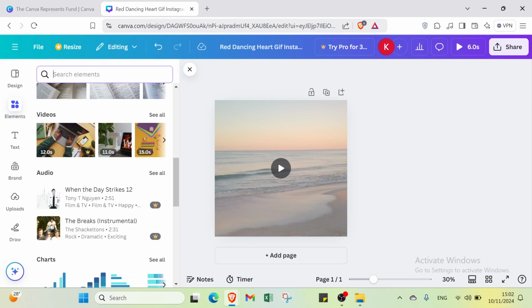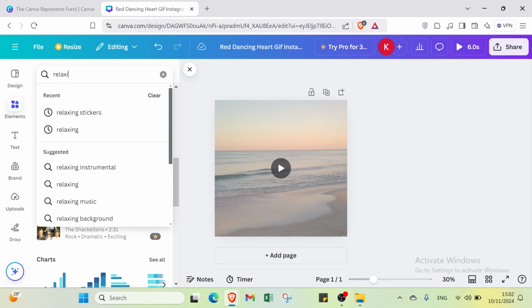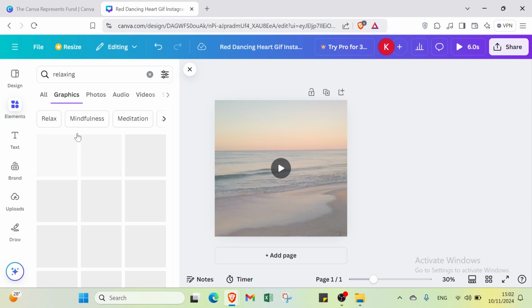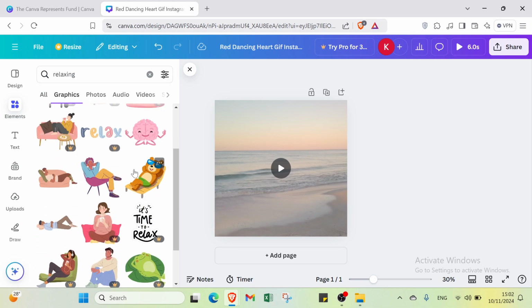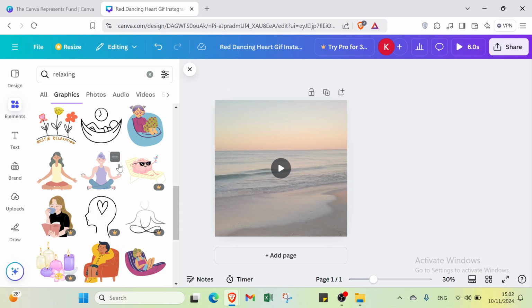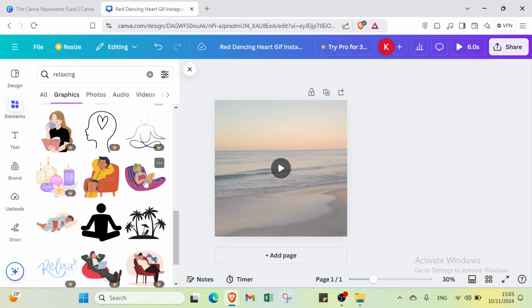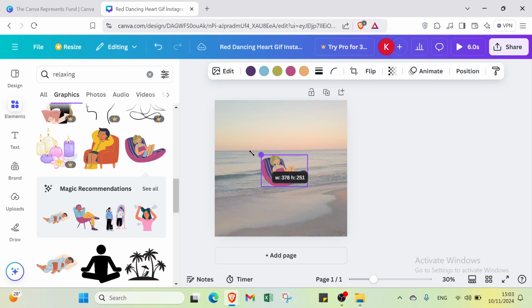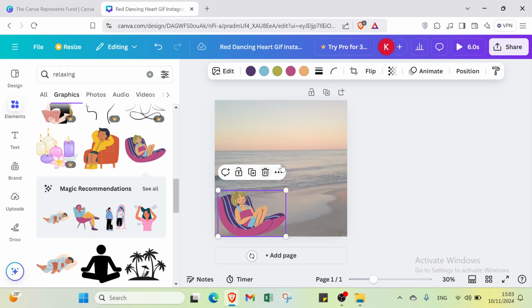I will search, for example, here relaxing, like that, and I will find here graphics. I will just select here graphics, and I will just select one of these. For example, I will select this one. It's just an example. I'll put it here as you can see.